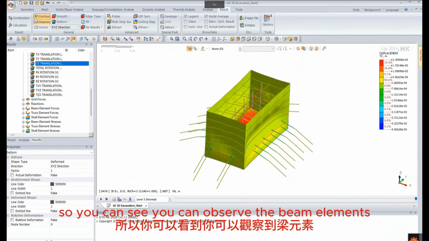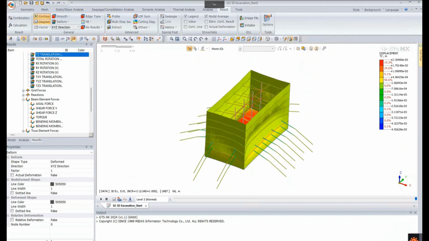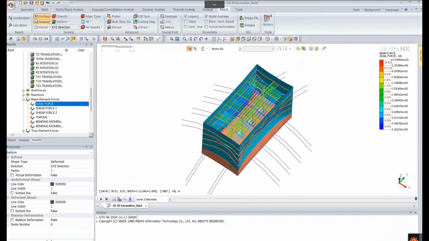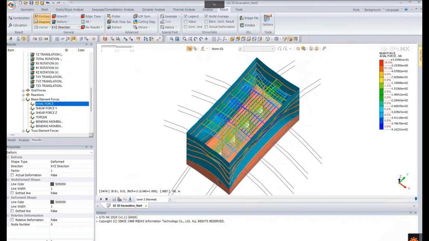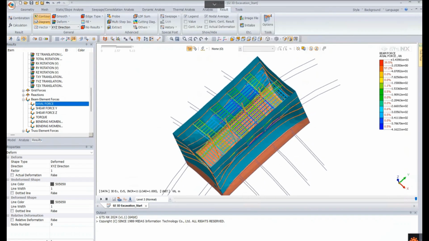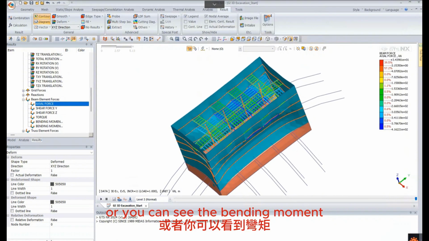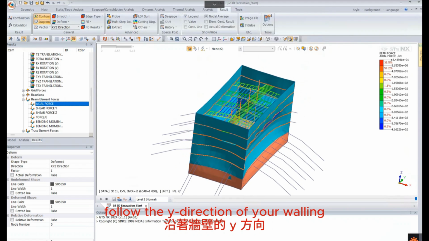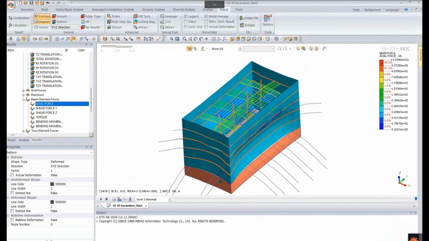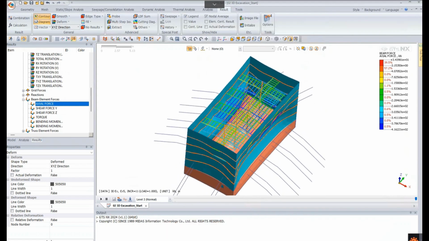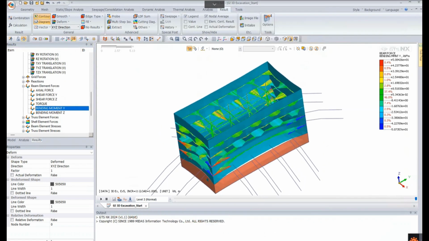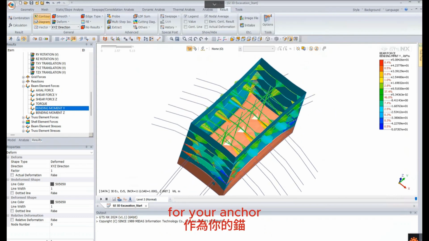So you can observe the beam elements. So you can see the axial force, or you can see the bending moment follow the Y direction of your walling, or you can see the truss element, you can see the axial force for your anchor.